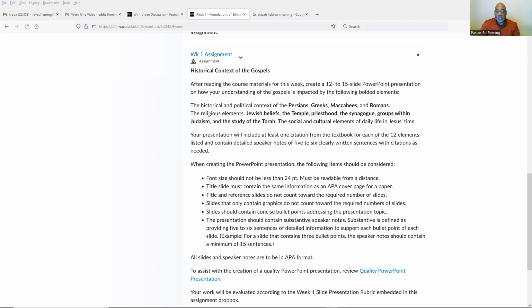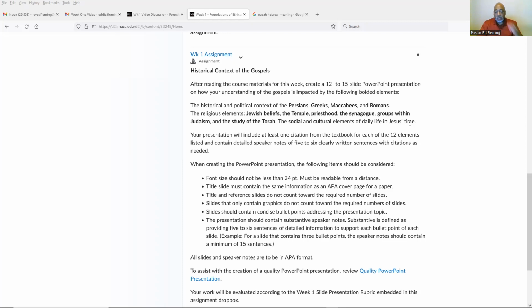And then also when you look at the religious elements, Jewish beliefs, the temple, priesthood, synagogue, groups within Judaism, and the study of the Torah, you have here 1, 2, 3, 4, 5, 6, 7, at least 7, 8, or easily more than 8 slides that could be generated based upon what is being called for as relates to religious elements, and then also your social and cultural elements of daily life in Jesus' time.